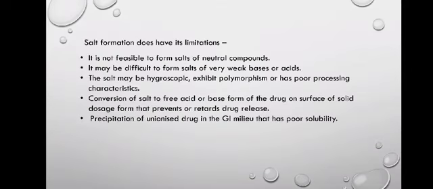Salt formation does have its limitations. It is not feasible to form salts of neutral compounds. It may be difficult to form salts of very weak bases or acids. The salt may be hygroscopic, exhibit polymorphism or have poor processing characteristics. Conversion of salt to free acid or base form of the drug on the surface of solid dosage form that prevents or retards drug release. Precipitation of unionized drug in the GI milieu that has poor solubility.